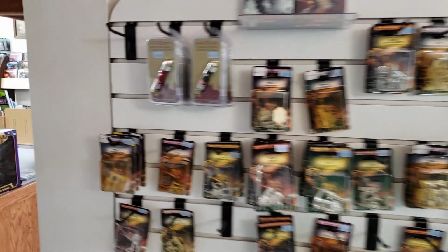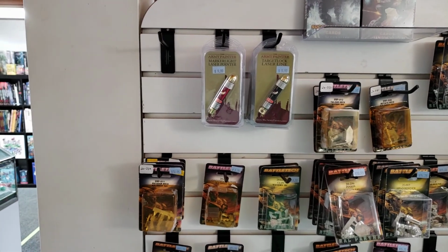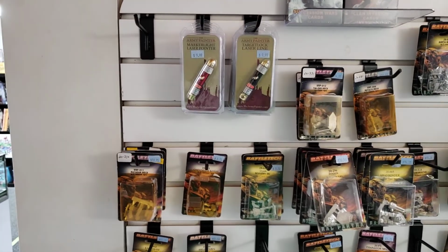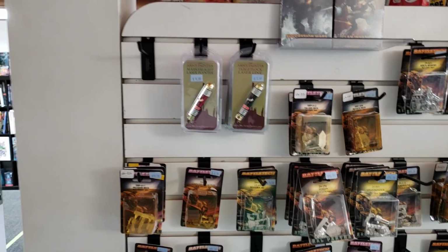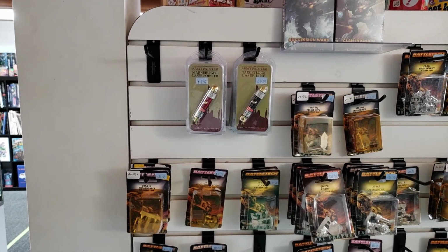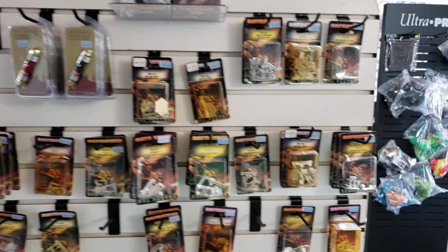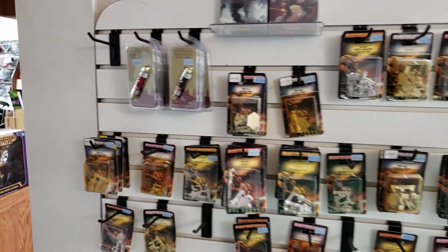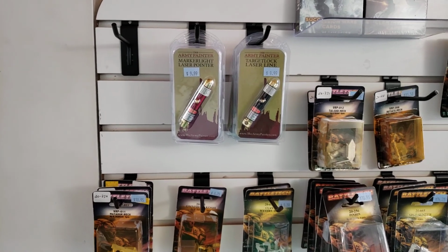So, and then we have the laser pointers and the laser lines. And normally, in that empty spot, we have the ones from Warlord Games where you get both of them in the same package. But again, shipment, supplies, all that kind of stuff. It's really hard to keep things in, but we try to keep in as much as we can. So we have all of these, and you can use these also for any other miniature game. Really settles arguments over whether you have line of sight. They're really, really cool items.